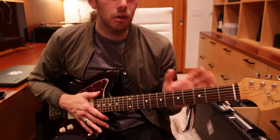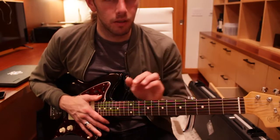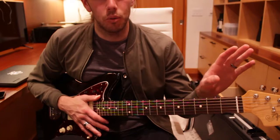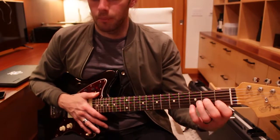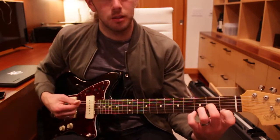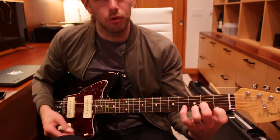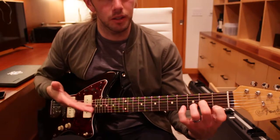So I'm gonna tell you what I think the best way to play the song is, the best ergonomical choices, but you can throw those out the window if you choose, right? Now, D minor is held like this, and I don't think anyone's gonna argue that this is fairly straightforward. Most people know D minor in this shape.